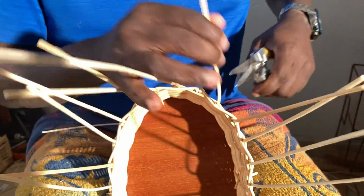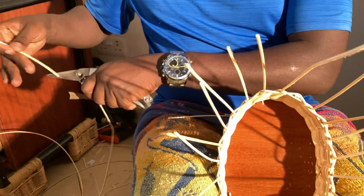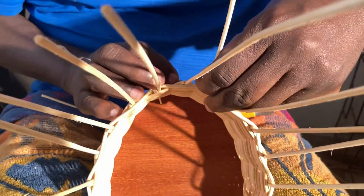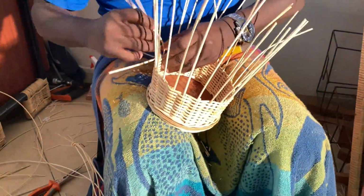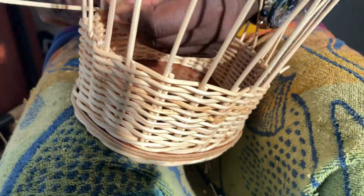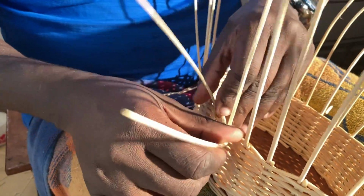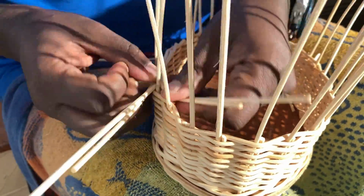I cut that by mistake. So, okay. I have to replace. So you cannot even know. Now, this one is different. This one is two out, two in. No, sorry, this one is called two over two. Two out, one in, then two out, two in. This is how it goes.